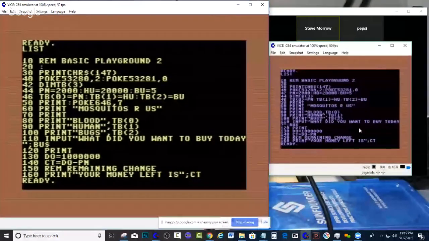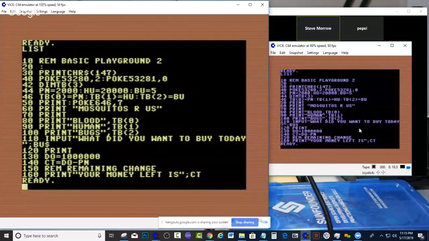And let me try something here. 170. So we got the results left of our screen. Unless you can think of anything else I could add to this, Ramel. I'm probably getting a little bit off track here, but anything else you think I could take this in a different direction with that loop?